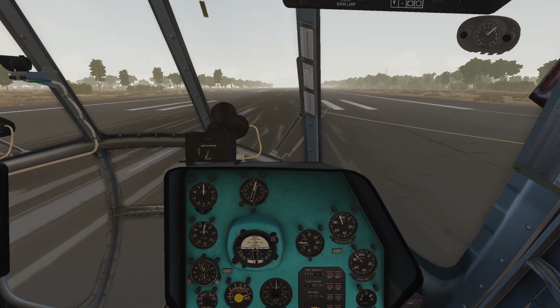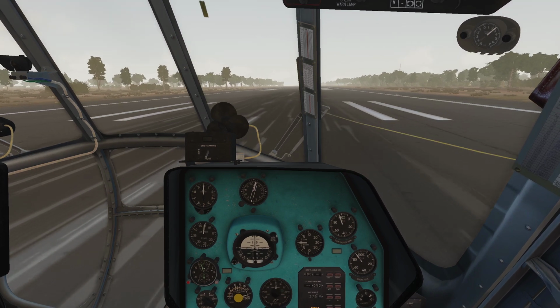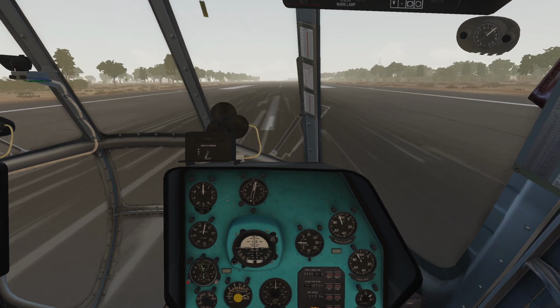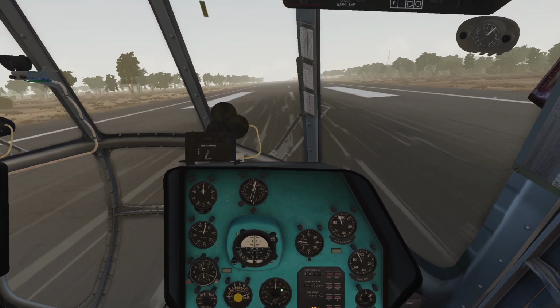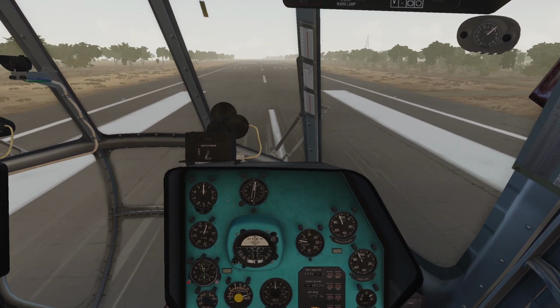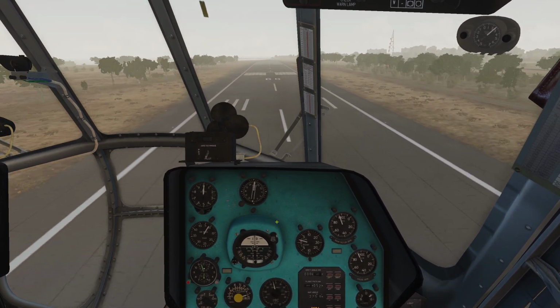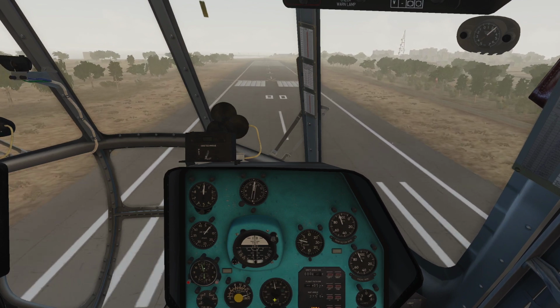Go ahead and push the controller forward just a teeny tiny bit. There's quite a bit of wind today, so a little bit of right foot, and we are airborne, just like that. Delightful. Okay. So now that we're airborne, you can see immediately that we're starting to show a speed as well as a drift angle.